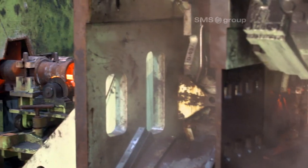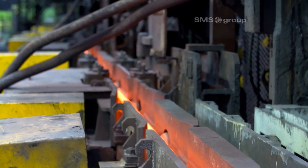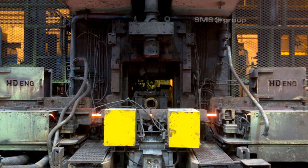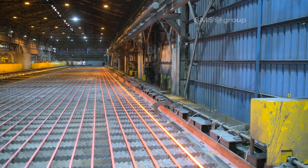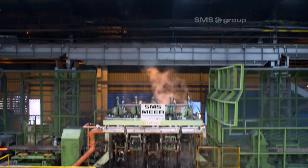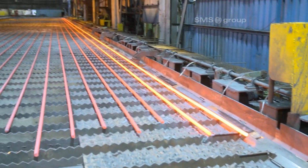The high-quality SBQ bars are finish rolled to their final diameter on the PSM. The old roll stands are used only for the production of rebar that is still produced at the works — they are not used for SBQ bar production. The bars are then cut to the customer's required lengths, and finally the high-precision products for the automotive industry are delivered onto the rake-type cooling bed. The Hyundai Steelworks in Pohang is an impressive example of how even technology that is decades old can still be used efficiently, simply with the selective addition of high-tech SMS performance modules. With its flexibility, quality, and productivity, the new 3-roll PSM from the SMS Group opens up new market opportunities for Hyundai Steel.